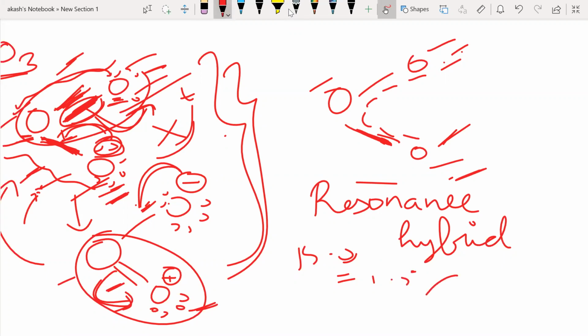But again, this one you don't have to remember. I'm just telling you that this is neither a single bond nor a double bond. Okay, right? This is not the only case, guys, where resonance can happen. It can happen in so many things. Now we will spend so much time on resonance after a few classes. But now, I hope you understand how this resonance works.